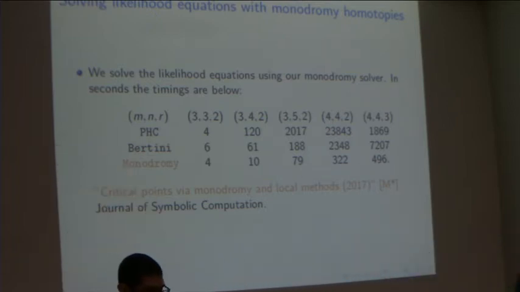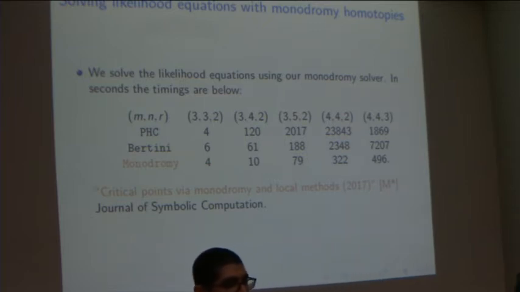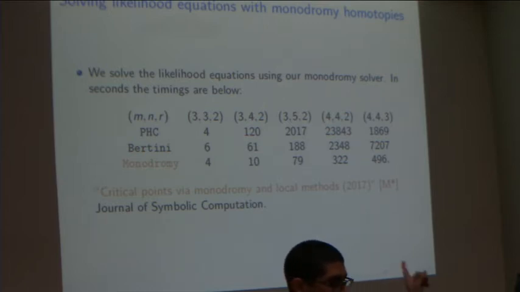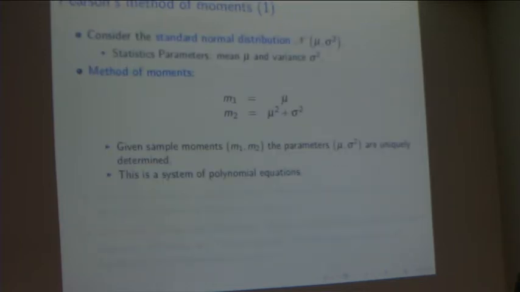Okay. There are others. We did this for critical points, for the Euclidean distance degree function and the maximum likelihood function. Recently, there's been work to implement this in Macaulay2, and Tom Lincoln and that group have a package. And already there are some other monodromy techniques to compute the degree of an algebraic variety. Other questions?